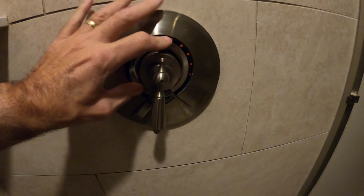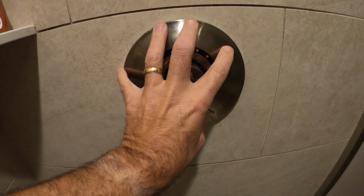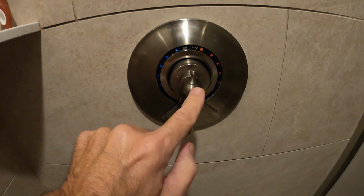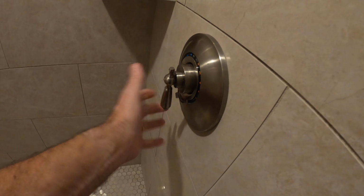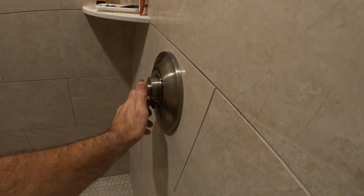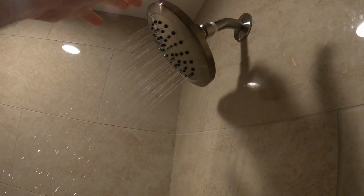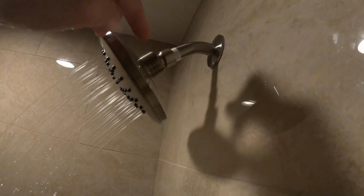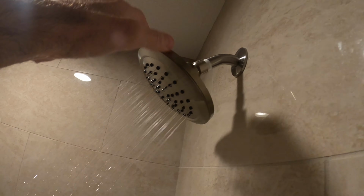And that is all installed. Very easy to do. 2 screws, like I said. So 3 screws totally. 2 to hold on this whole assembly, and then the 1 screw for the valve. And then that's it. That's all you got to do. Super easy to install. So we're just going to test it, make sure there's no leaks in the shower head. So we're just going to turn the water on. You can see the shower water coming out. No leaks here whatsoever. Very easy to install.